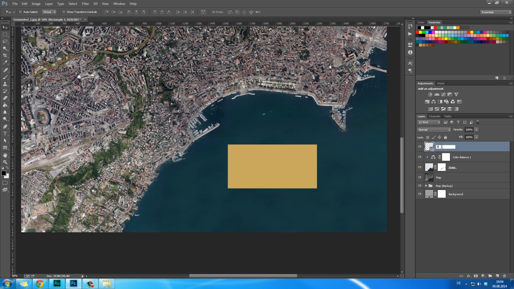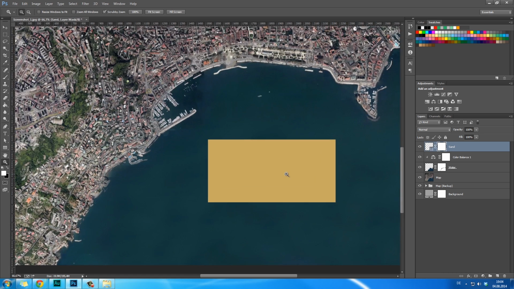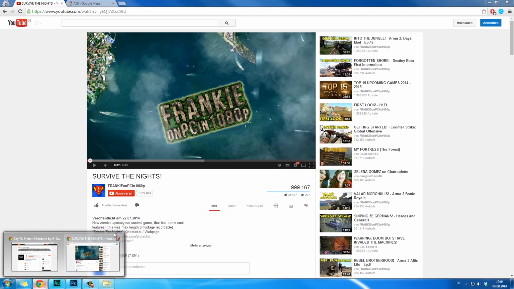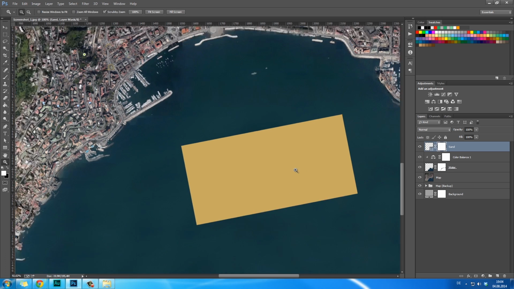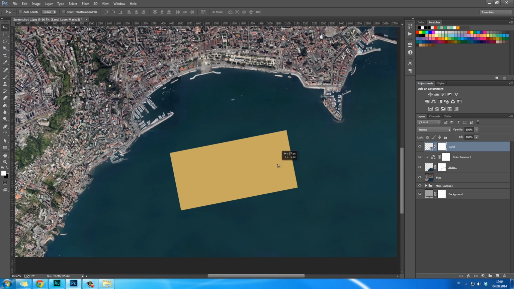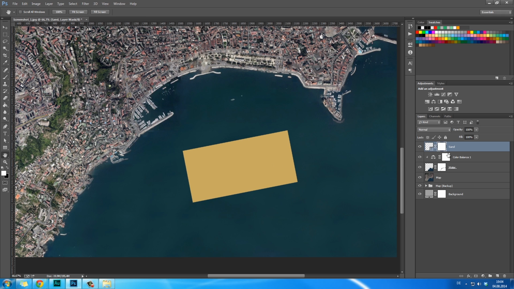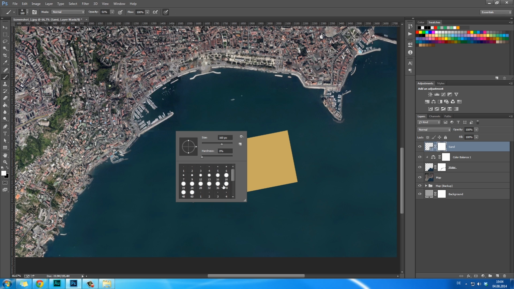Call it sand. Give it a layer mask. And let's rotate this around a bit. Rotate it like this. Make it a bit smaller, I think. And now grab a brush again, a round brush.